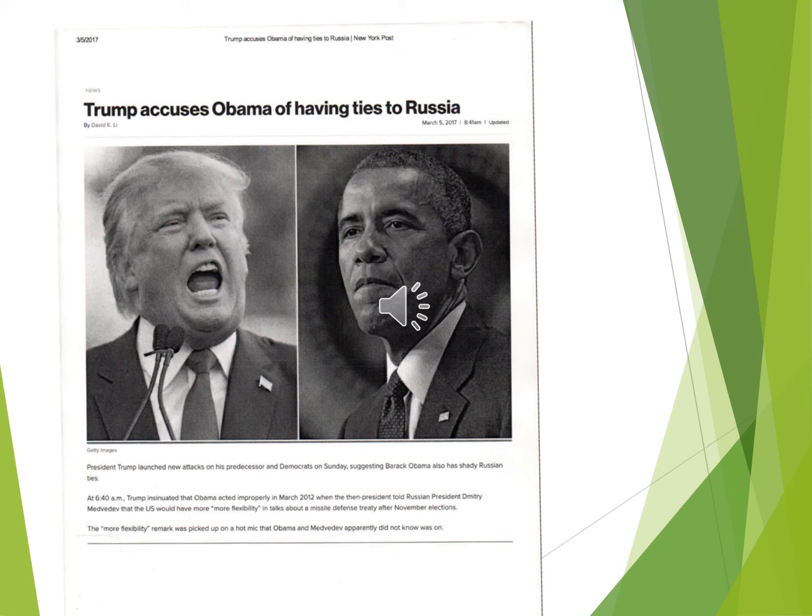Here's an example of this. We all know that there are some issues associating Trump with Russia in the last election. And here we have an example of President Trump committing this fallacy when he says, I have ties with Russia? Well, Obama has ties with Russia too. So he's being hypocritical when he says that that's a problem. So this is a tactic that you see often in these kinds of situations.